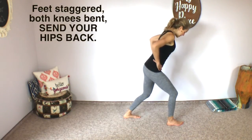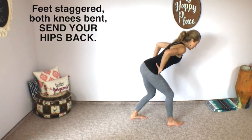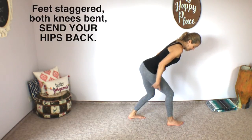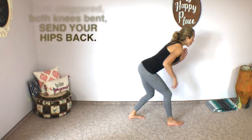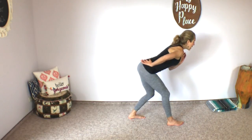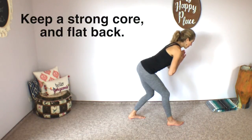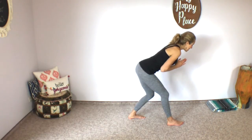Both knees bent, send the hips back. You can play with position in just a second. So just start out here and just hold this position for a moment. Feel the backs of the legs and the butt turning on, holding it here. Remember that we're keeping our back really flat. There's no arching and rounding of our spine. So send the butt back, chest forward. And remember, our basic move is simply to exhale as we straighten this leg and bring this foot forward.